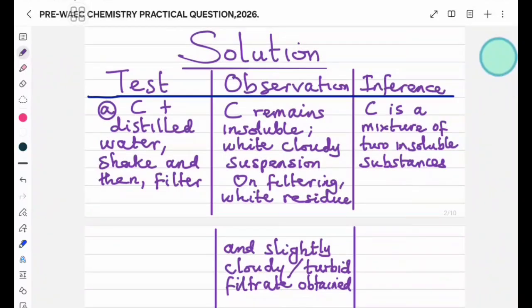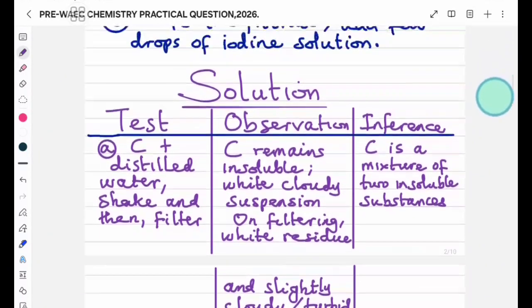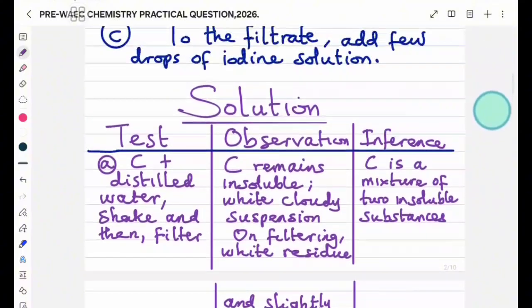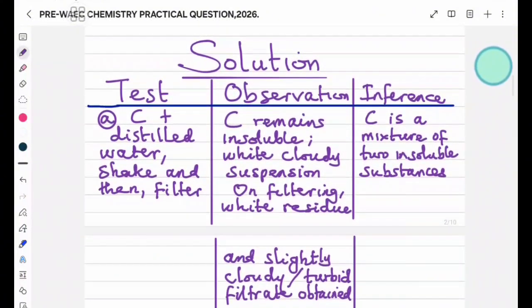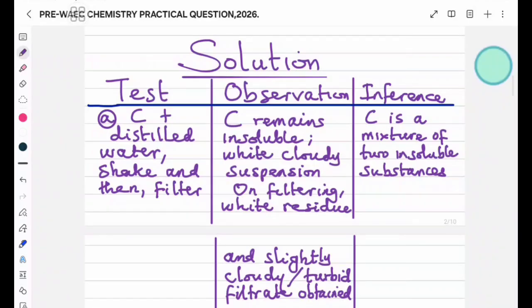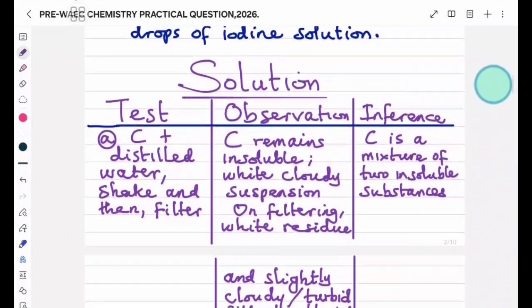If you don't mention those words, it's most likely that there will be no mark awarded. So there will be no mark. So don't just say white substance or a colorless liquid. The colorless liquid could be water or a solution. So if it is water, there is not a filtrate. It is when something dissolves in the water that you have a solution.